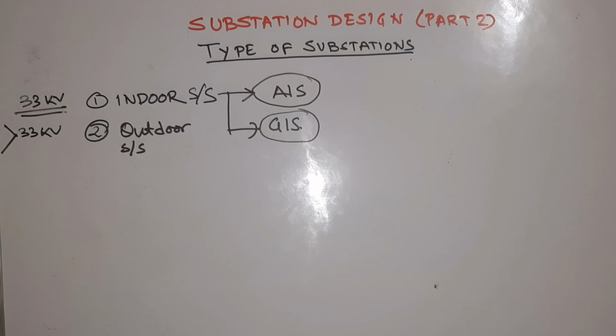So basically, based on the substation component, that is, based on the switchgear assembly location, the substations are classified by where the switchgears are located. If it is located inside a building, then it is called an indoor substation. If it is located outside of the building in a yard, then it is called an outdoor substation. And if the high voltage switchgears are housed in a GIS and this GIS is installed indoor, then we will call it a GIS substation. So these are the major types of substations based on the component.